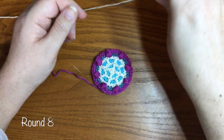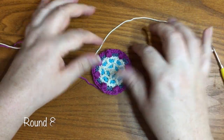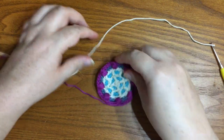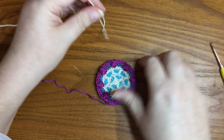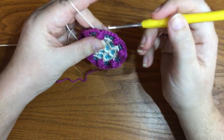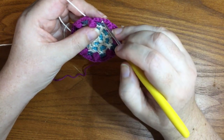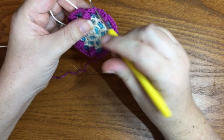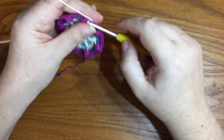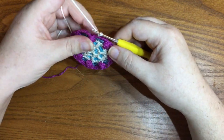Right, we're on to round 8. We're going to go back to the white yarn here, and we're going to do our first front post stitches, grabbing onto the white here so that we can connect it up. So to join in, we're going to do 2 stitches before one of these big poofs. So here's my puff stitch here, so we're going to go 2 in front of it and connect right here. So connect, do our chain, that counts as our first single crochet.